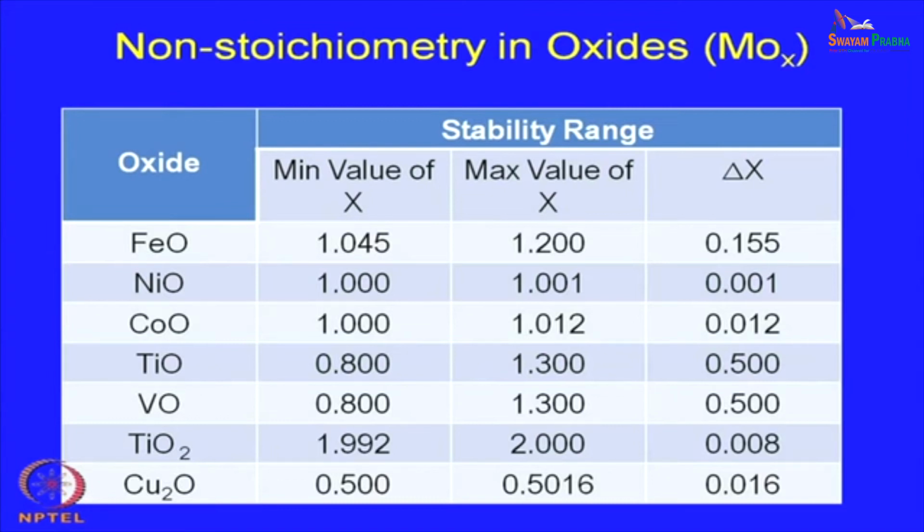Basically, this table means that there are a large number of oxides where this particular ratio is not maintained. Normally it depends on the nature of the preparation technique, the history, under what condition it has been equilibrated, and what kind of ambience was maintained, whether a reducing or oxidizing oxygen atmosphere. All these things control the exact value of x, but they have a tendency to deviate from the original or ideal ratio.